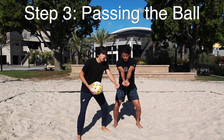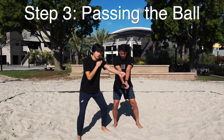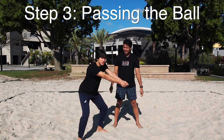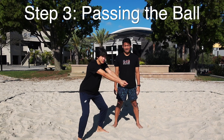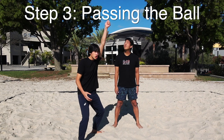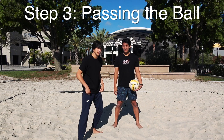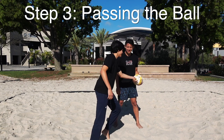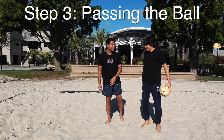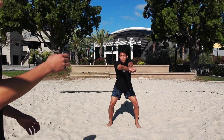When you pass the ball, you want to rotate your arms at only your shoulders. A lot of people make the mistake of going like this when it should only be your shoulders moving. That is very important. And you don't want to give too much emphasis on the ball or it will be an overpass. Show them how it's done, Patrick. Oh, nice job, Patrick.